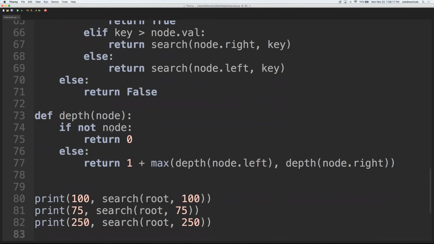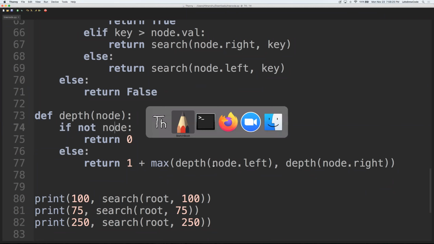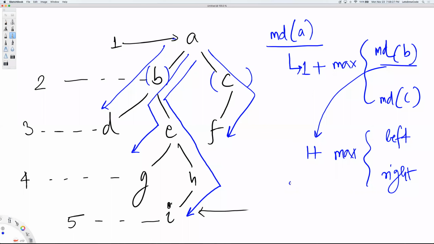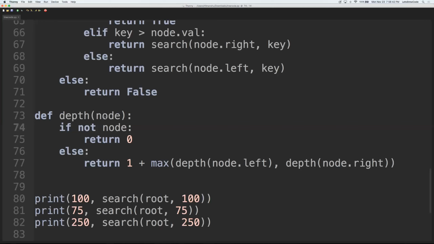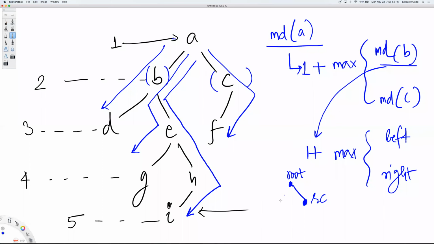What we are writing is basically this: if you have reached the empty point. Let's say the tree only had one node, okay? And it had two nodes, a root node and a right child RC. Then in this case, what would the maximum depth of the tree be? First, we go to the root node. The root node is not None, so we say the depth is 1 plus the maximum of node dot left or node dot right. So node dot left is what? None, right?